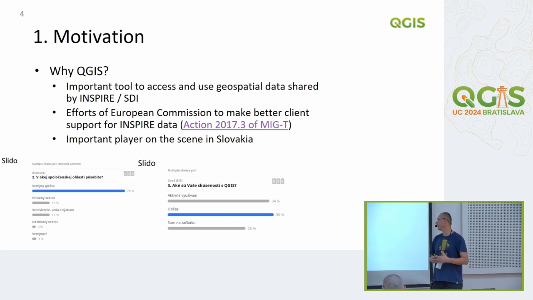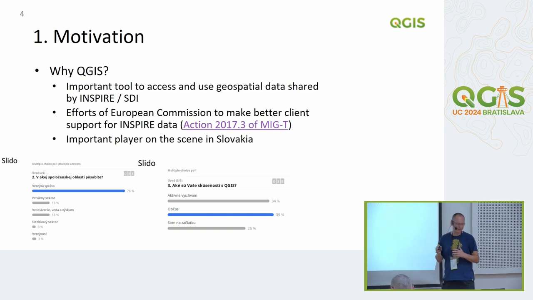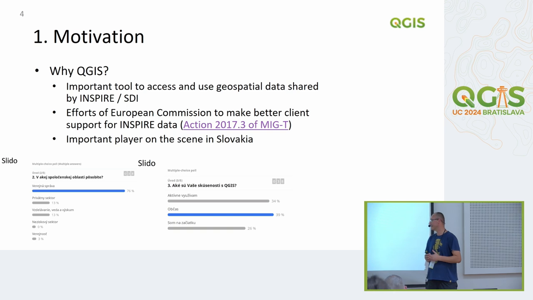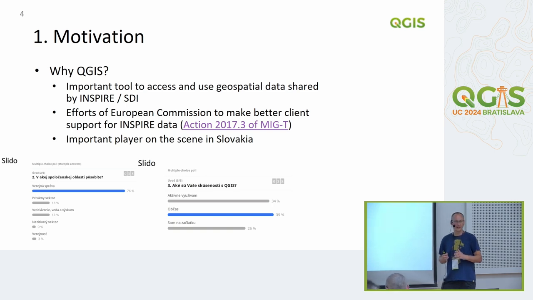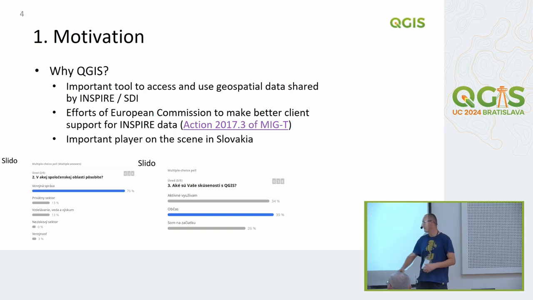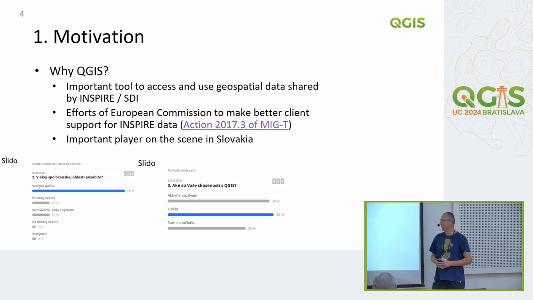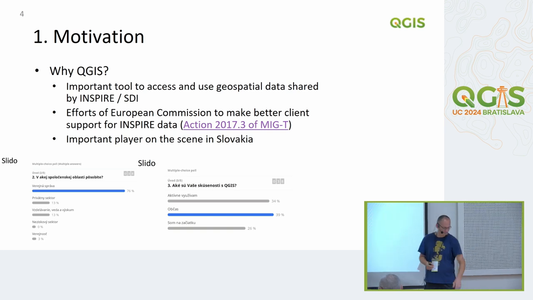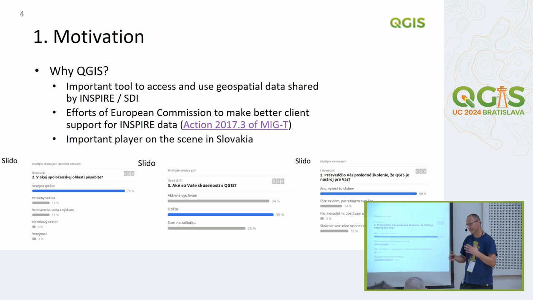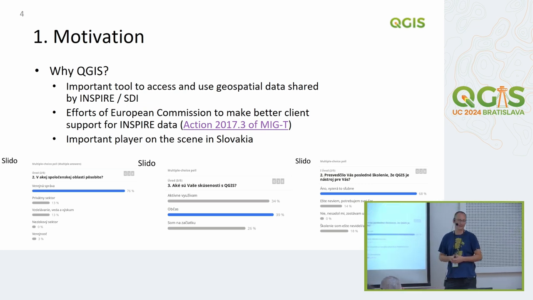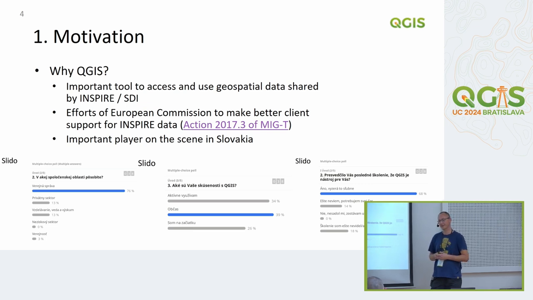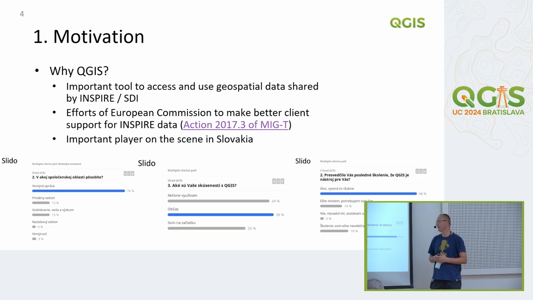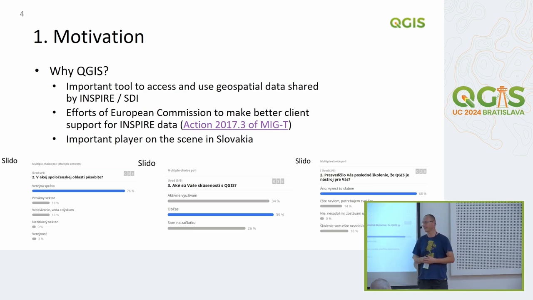For us it was also important to see what their experiences with QGIS are. This is some sort of statistical example, but it can indicate the experience of those users. The majority of them seem to use QGIS occasionally, so from time to time. The second group was really active users, and we also had some newbies and beginners. Those are the ones we are trying to stimulate and motivate. So we organized some trainings and sessions, and it was very nice to see that, for example, after the first iteration of the QGIS training, we got very supportive feedback. They said that it really looks promising.